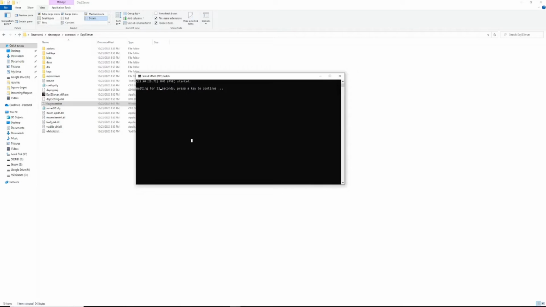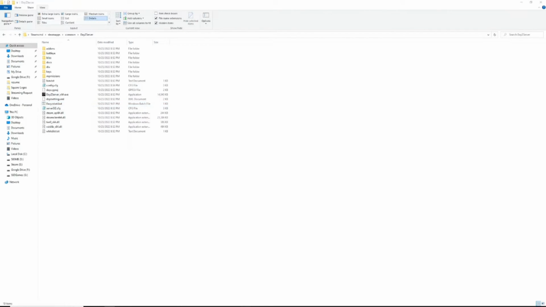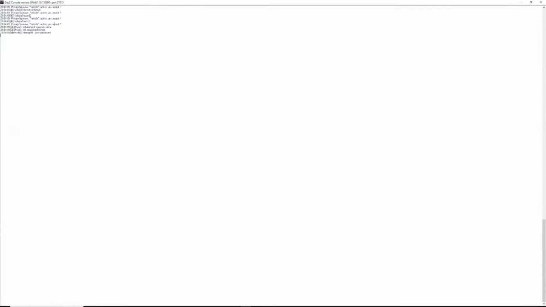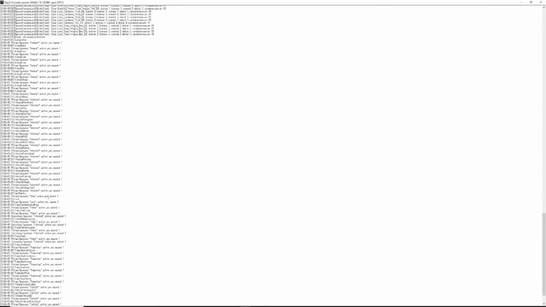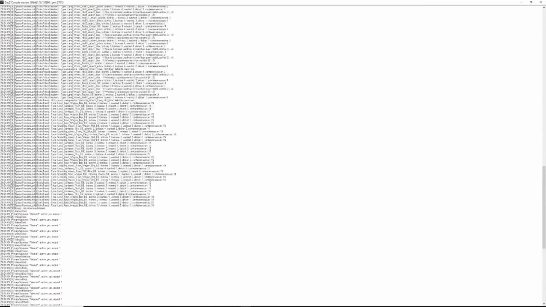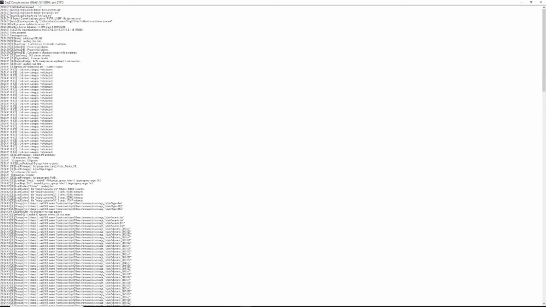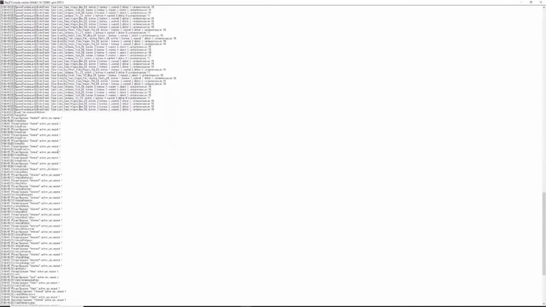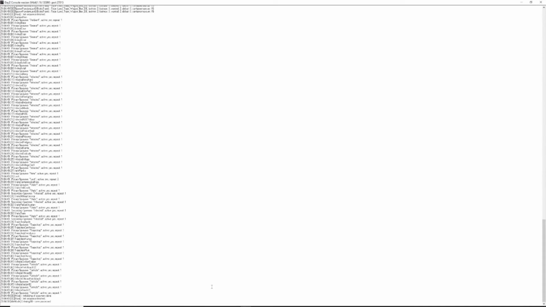Okay, so if you come down to the bottom, you'll see a little icon right here, the console. We want to click on this. Whoops. Closed it. There you go. So if you want to open it up, you can see it. Is it working? It is working. It spawned things. See it right here? So if you scroll up to the very top, you'll see where it started. And you'll see how it's loading. So this is good that it's loading stuff. It means it's working. So we are good.